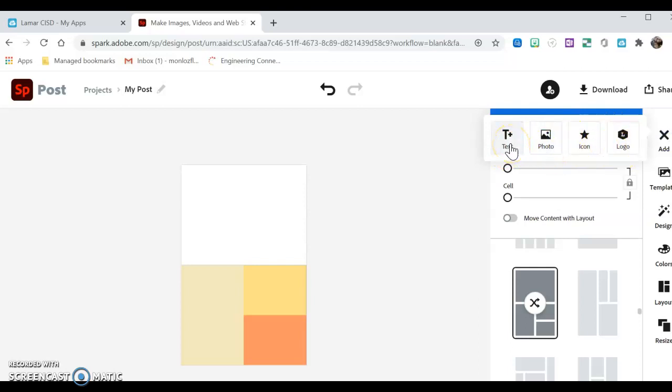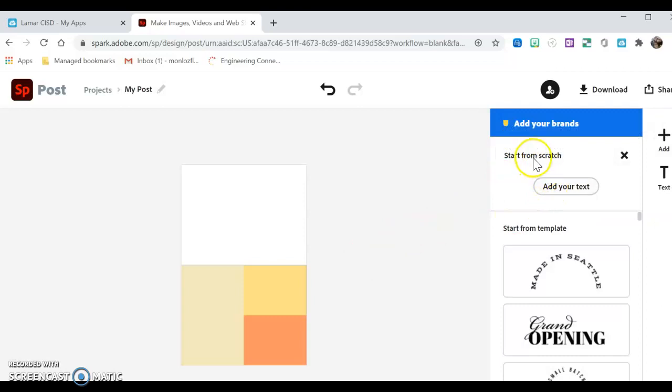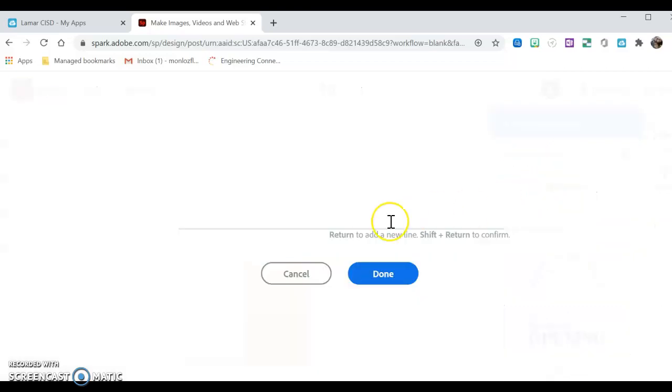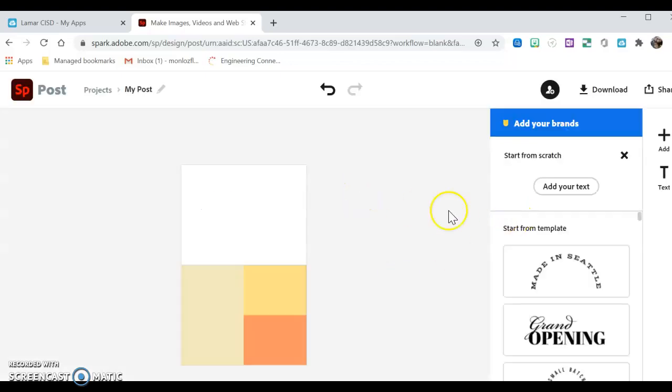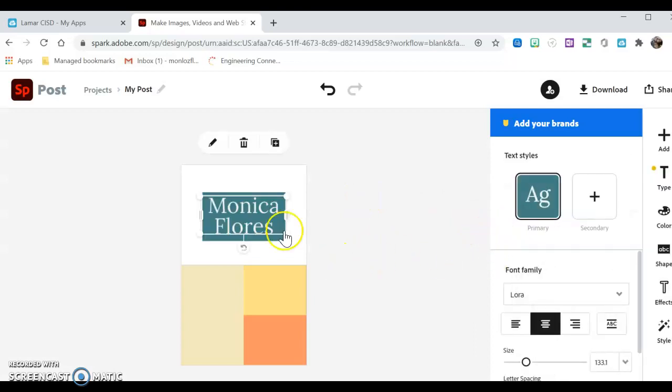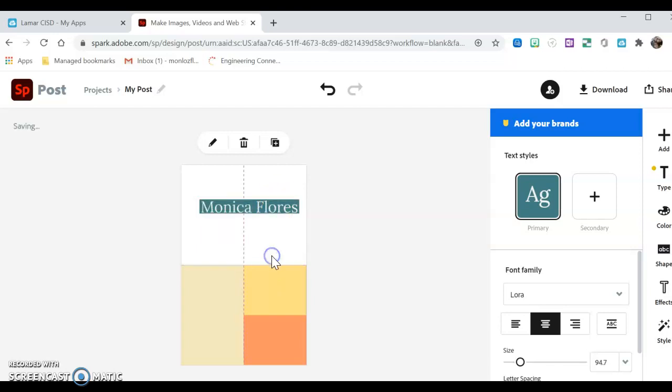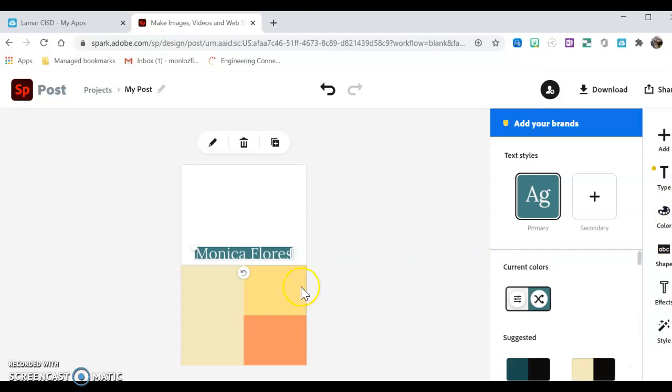So if you wanna add text to any of your boxes, you can start from scratch. Add your text, whatever you want to say. You can put your name there. And then we're gonna take that text and you can modify it. You can make it smaller, longer. You can move it, put it in any of the boxes that you want. You can also change your color scheme as well. You have lots and lots of different options. But in the end, your collage should have your photo and a few different facts about yourself.